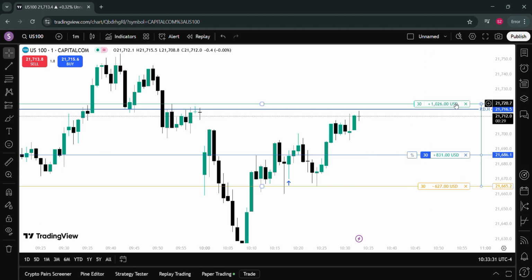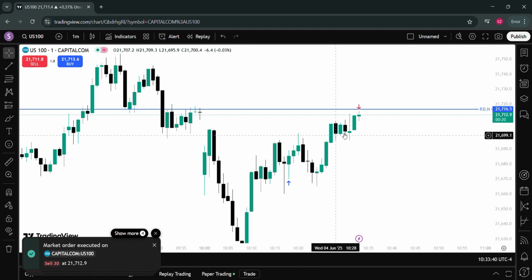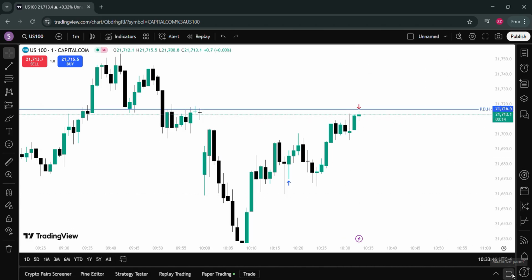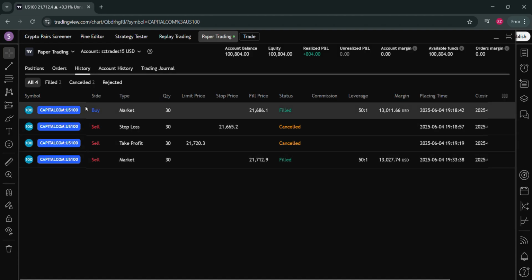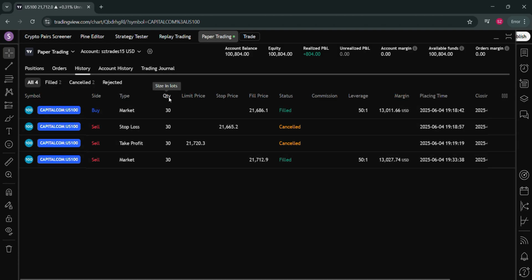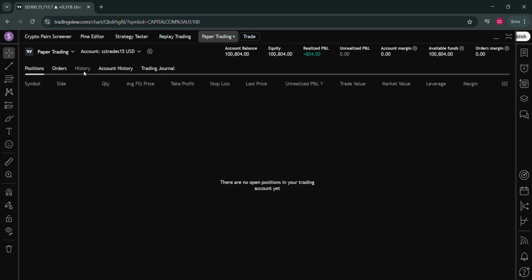I'll close the trade. We're up almost $800, and I've closed the trade. You can see I've earned plus $800 in a couple of minutes. This is a new paper trading account. Paper trading is basically demo trading. This is only meant for educational purposes. I have a real account, but I just don't show it for privacy reasons. As you can see, we have made $800 in a couple of minutes.